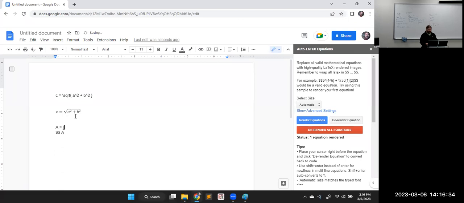A equals, we just put it in square brackets to spread it out over a row.